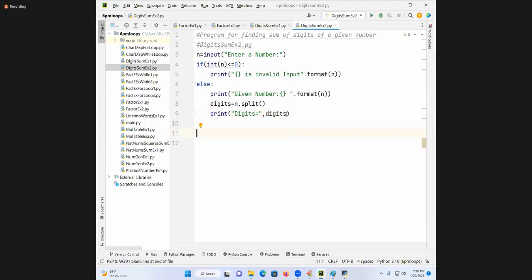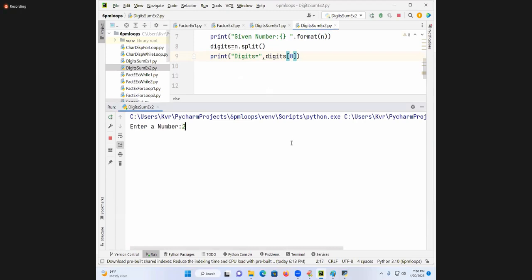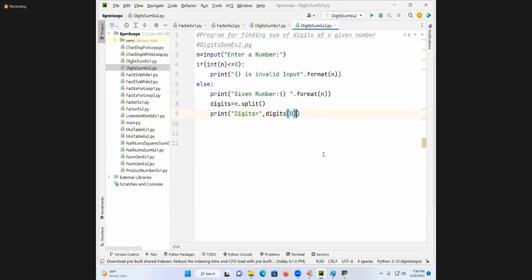Here, digits of 0, and I will tell you another way also. What are the digits of 0? Same: 2, 3, 4, 5 printed. I am going to use it; I am going to take from there.